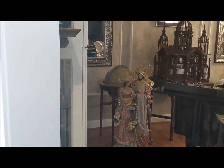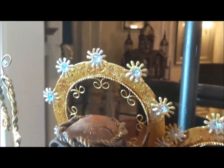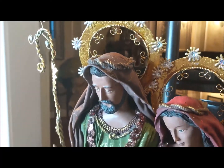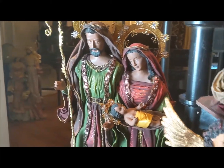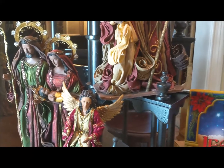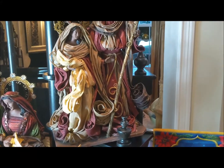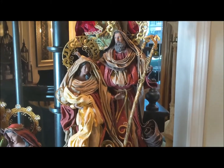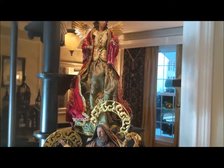I enjoy the nativity figures I have because they're very realistic with porcelain heads and clothed with fabric or paper mache clothes that make them look realistically like fabric. The detail to the clothing is very appealing to me as a seamstress. As a doll collector, the facial features are too. Many of them are large in stature and I like that because I want them to be seen. I display them all through my house.